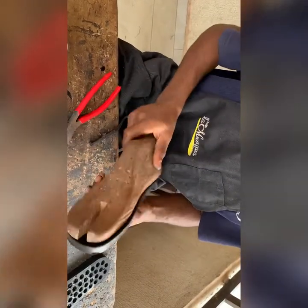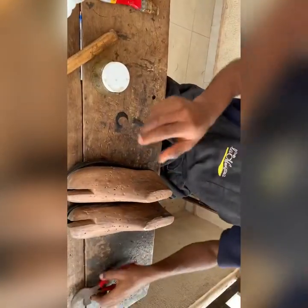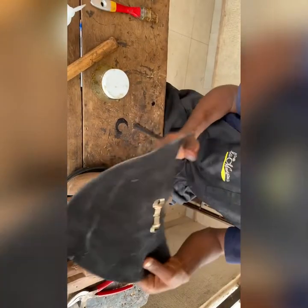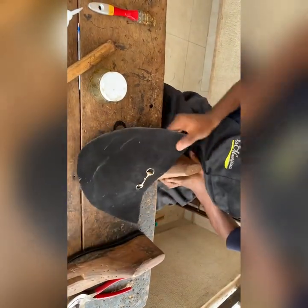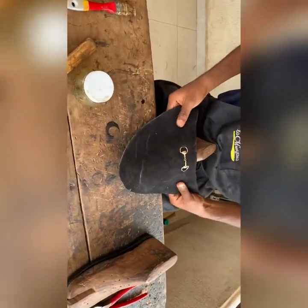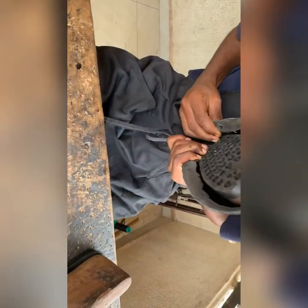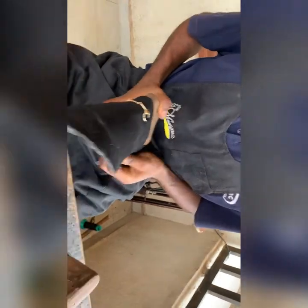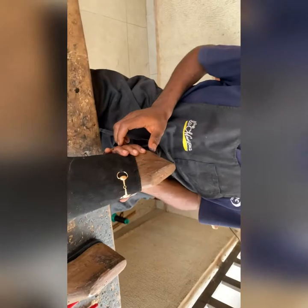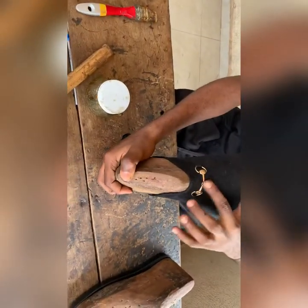There you go. It's okay. Stuck. Do this. Now for the last thing. First of all, use your hand back there. Make sure it's accurate.